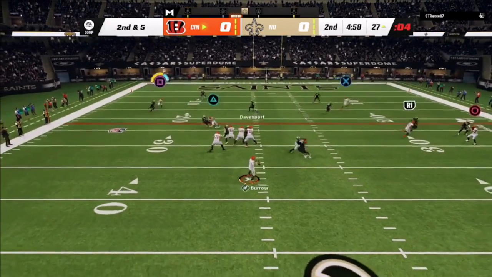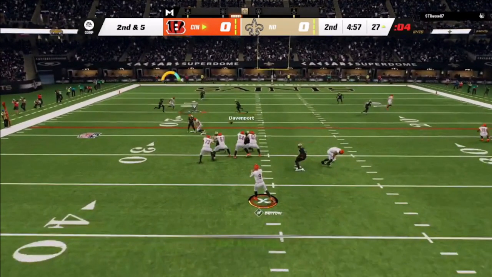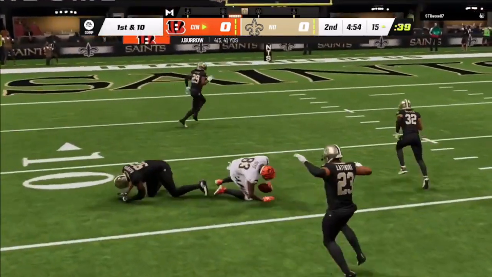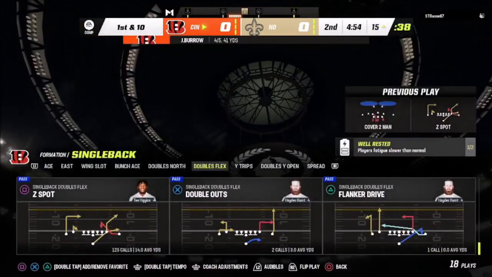And in this type of situation, I throw into the box because this guy's got outside leverage. Throw inside the box, but he's using his defensive end. He's not going to get the animations against me to get interceptions. So right there, got a nice little completion. So it was cover 2 man. I did read that correctly.